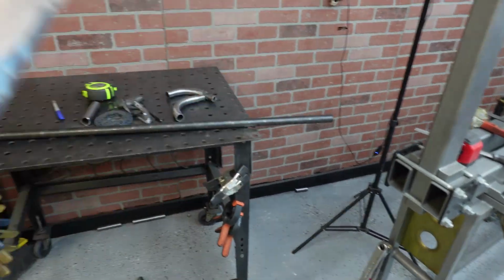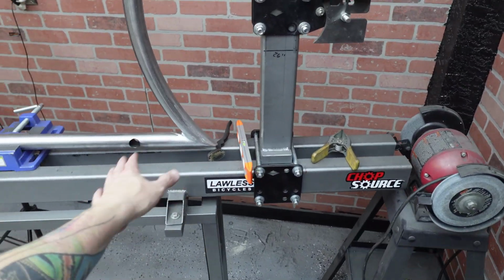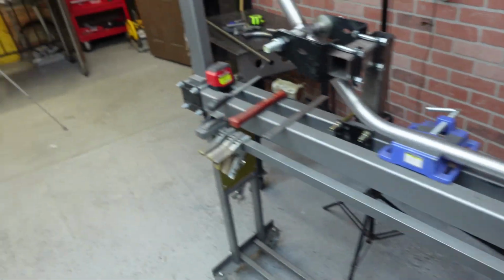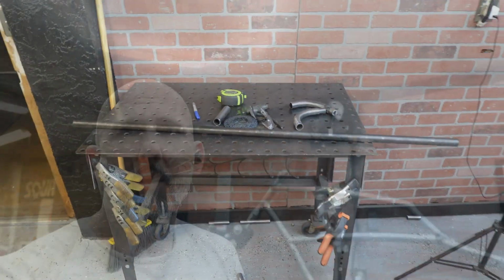I'm gonna bend up another U-bend, and this time have it attached to here and then figure out where I wanna cut here instead of guessing, because I don't want it to have a gap that big. So let's clean this up, get it in the bender.